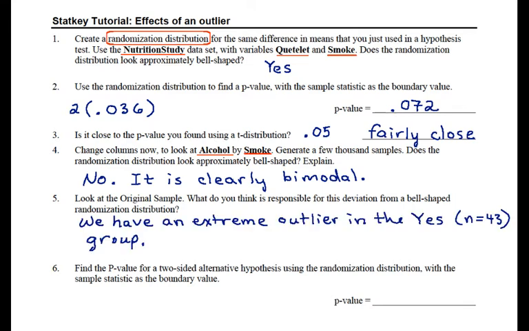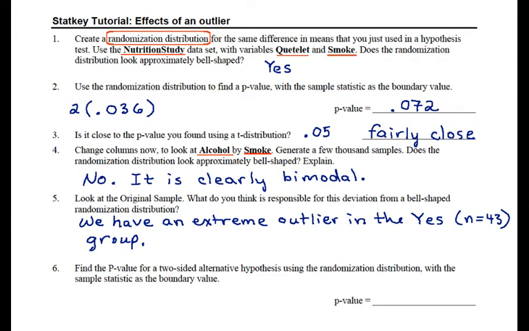So anytime you have such an extreme outlier, you do want to question the use of something like a t-distribution for any kind of inference that you do in this data set. So we generally want to look at our data, if we have the option of looking at our data, even with rules of thumb like this one.